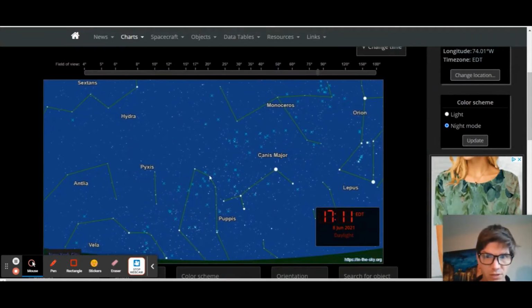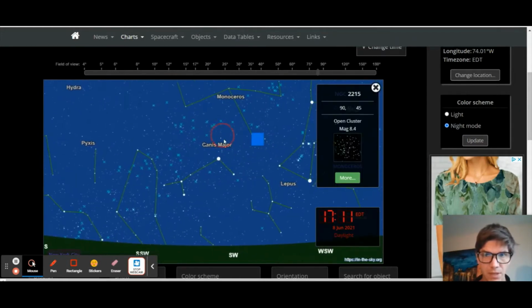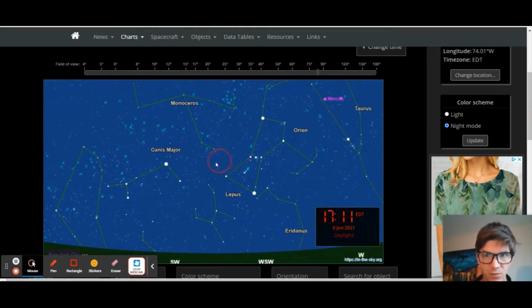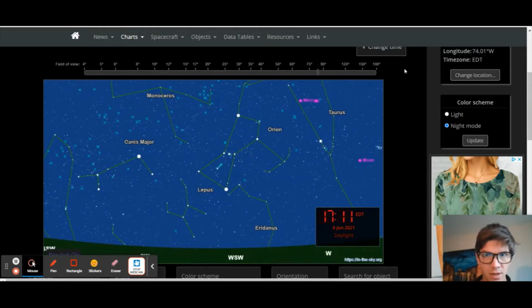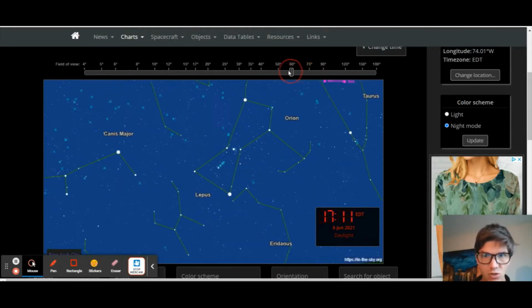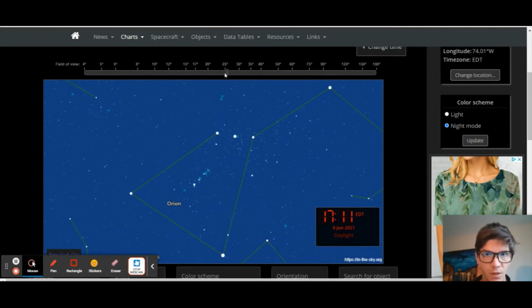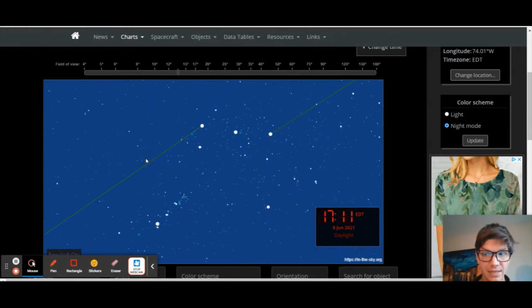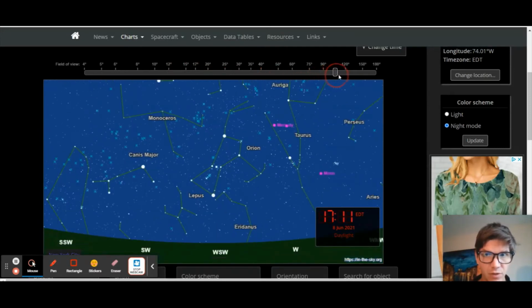So if I really wanted to zoom in on an area, like maybe Orion's belt, which is part of Orion the Hunter, is a pretty popular asterism, I could zoom in as if I had a telescope and decrease the field of view and yet see further distances. But I can also increase my field of view.